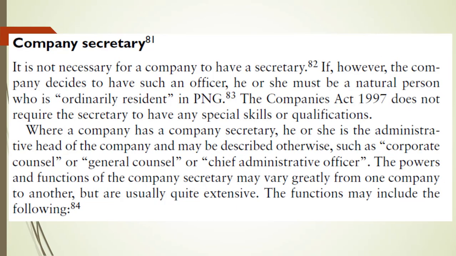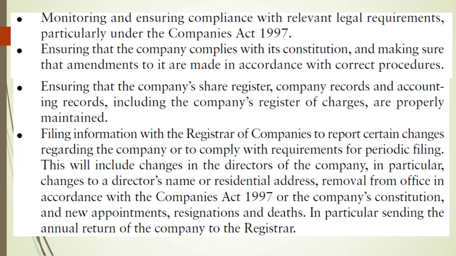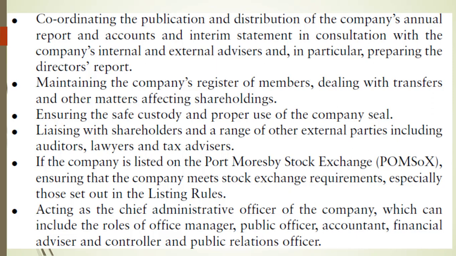Now, the following are the functions that may be performed by a company secretary. I will not go through all of this. Let's just pick some. In the third bullet, organizing company board meetings and general meetings of the company, including preparation of meeting agendas and attending and minuting the meeting, and ensuring that correct procedures are followed. Another task is ensuring that the company complies with its constitution and making sure that amendments to it are made in accordance with correct procedures. Another one, ensuring that the company's share register, company records, and accounting records, including the company's register of charges, are properly maintained. Let's have another example here. Ensuring the safe custody and proper use of the company seal.